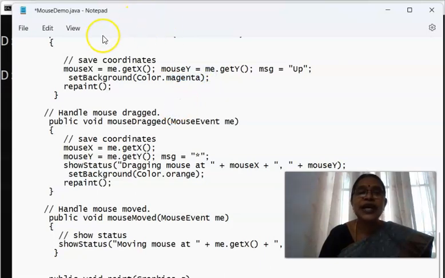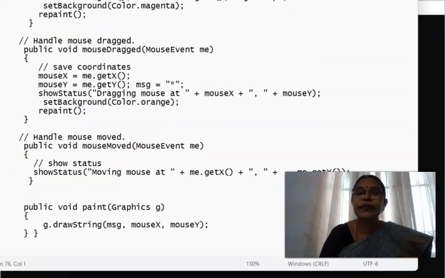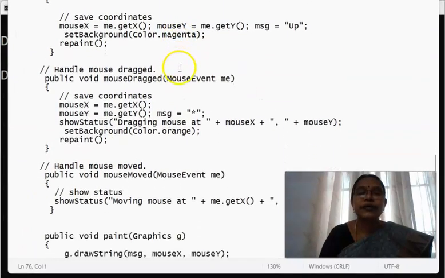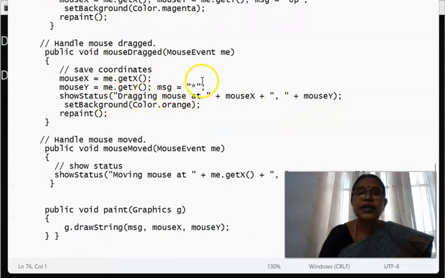When the mouse is dragged, we display the message asterisk, and we change the color to orange. When we move the mouse, in the status bar we display that we are moving the mouse. And in the paint method, we just draw the string, whatever message we have given.